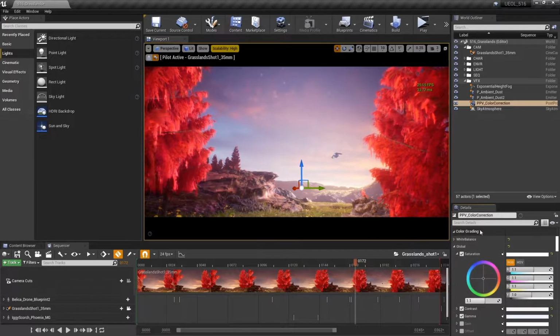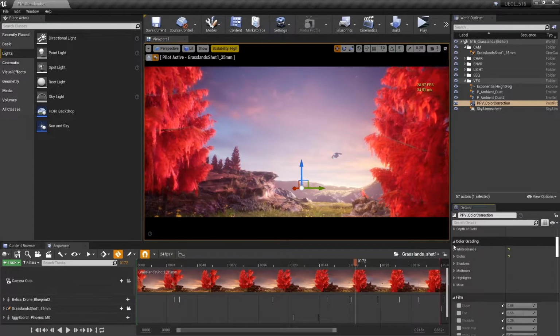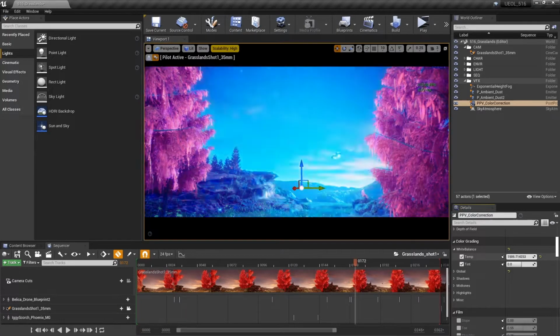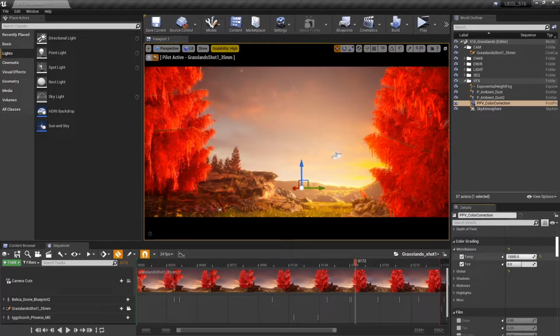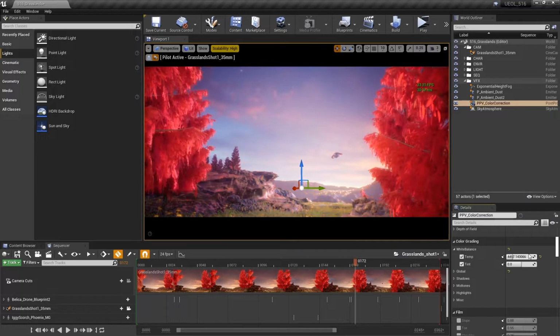And now we go to the actual color grading, and this is what you can do with the color correct itself. Let me collapse these so we can go through one at a time. So our white balance, this is our color temp. You run the gamut here. I can, once again, completely change the look and feel of this scene by shifting it all the way into those ambers and oranges, the warm, warm look. Or I could go all the way down to super, super cool, but that does not look like a habitable planet. So I'm going to leave it where I had it.